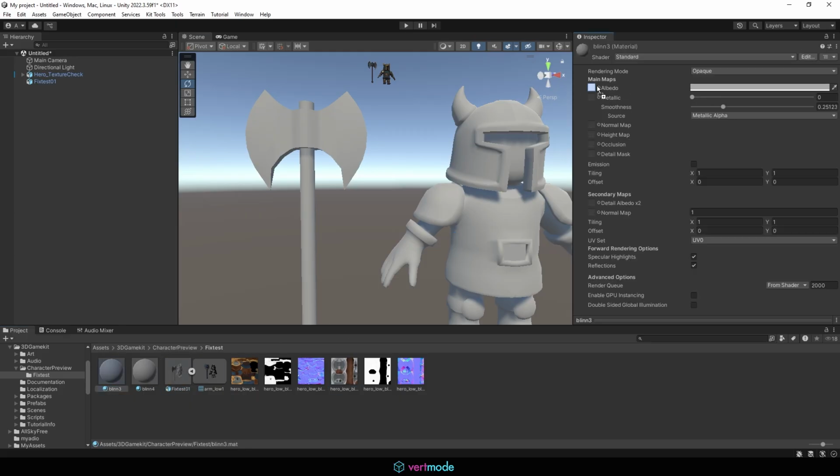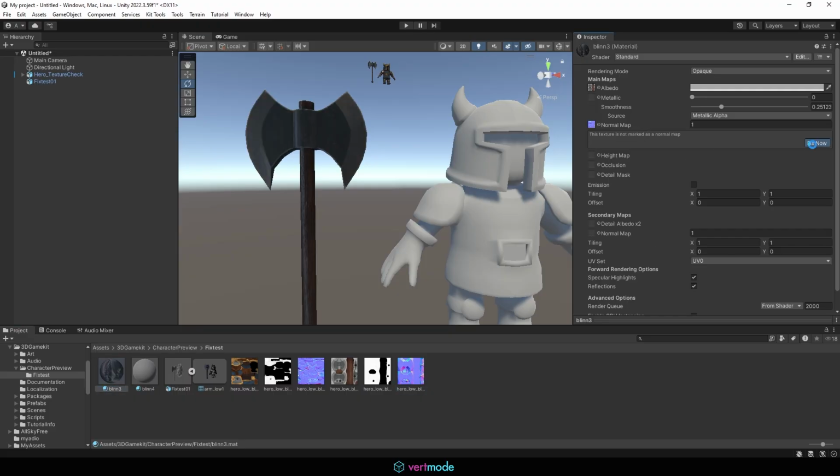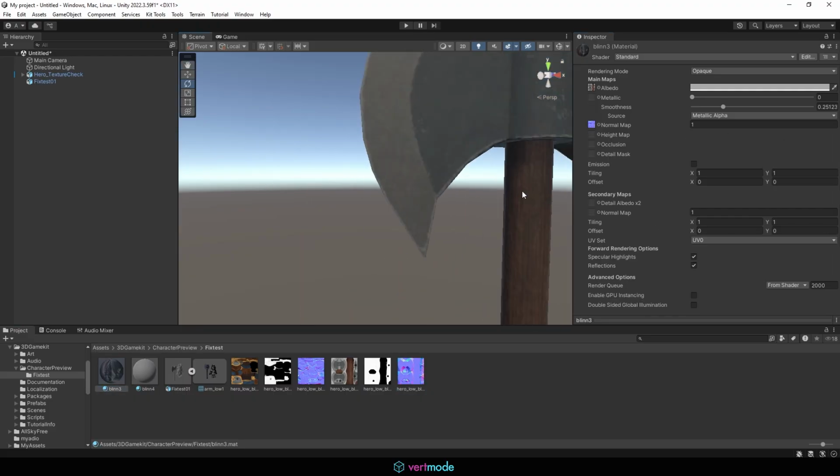And we'll have to figure out what's what here because I did this quickly, so we have no idea. On blend 3, since I assigned the axe first, I'm going to assume that's the axe. We can assign that. That looks good. I can come into the normal here. We can go ahead and fix that. And the normal actually looks fine.